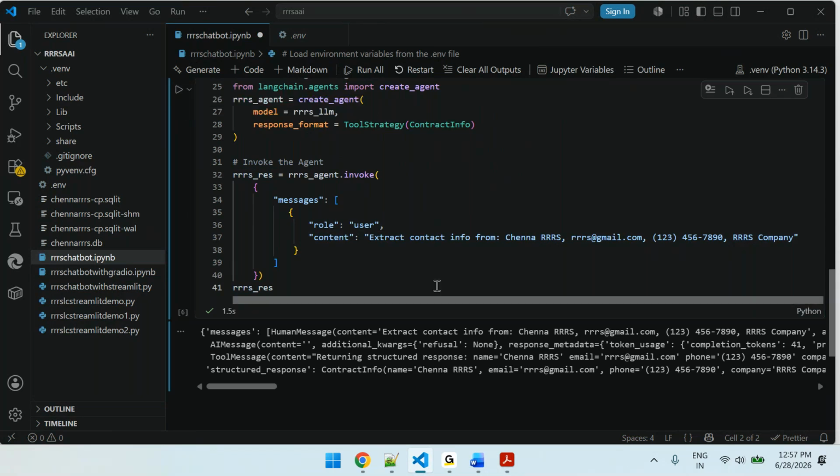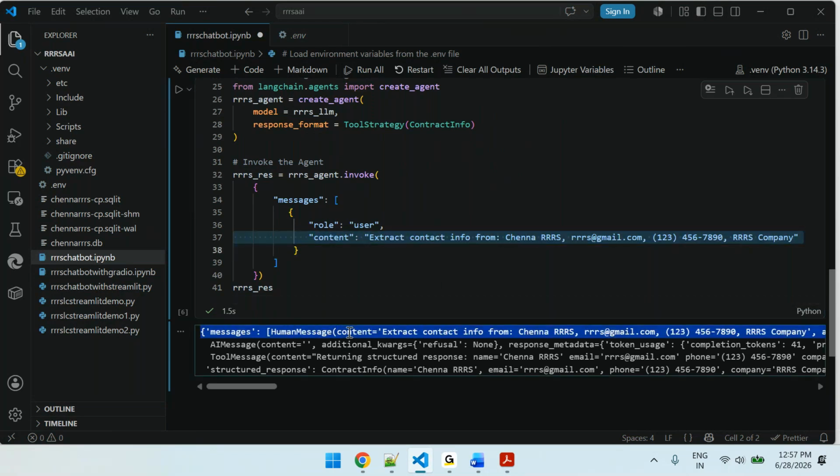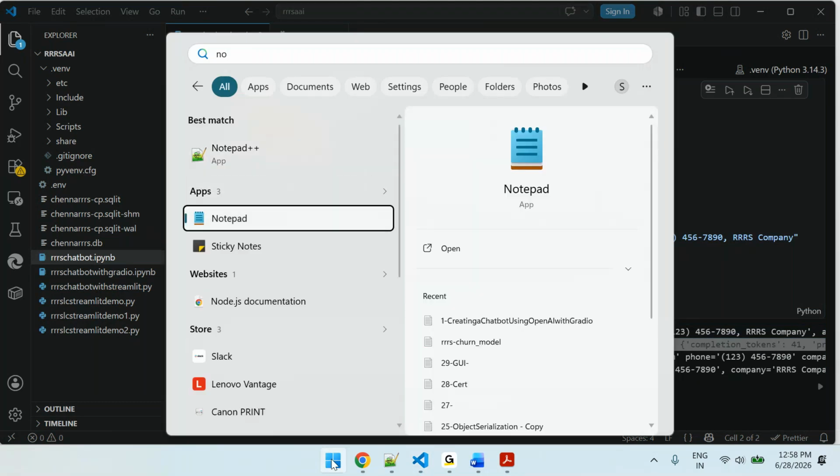Now if you observe this, this is the user prompt. Then the AI sent it to the model, right? Now if you see, the model is returning this response. Let's take this and put it in the notepad and see.